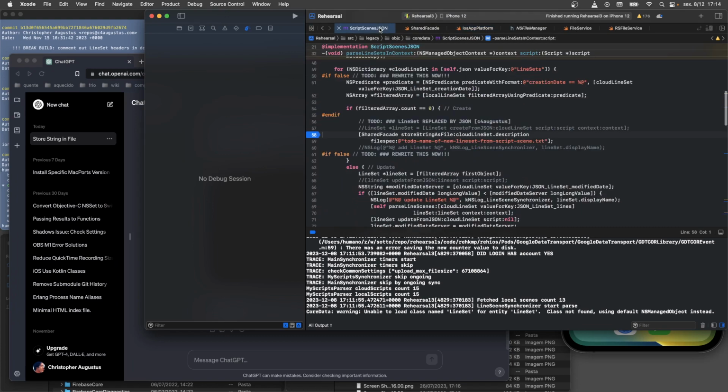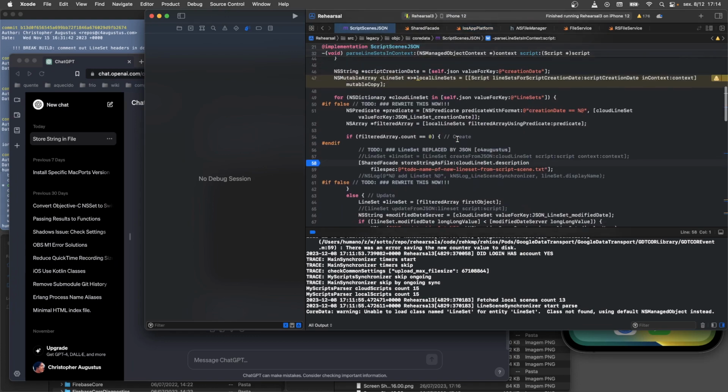Okay, let's get back to this. So we don't want to hard code this file spec. The file spec that we want, we need to build this to basically just be script ID, predicate with format.